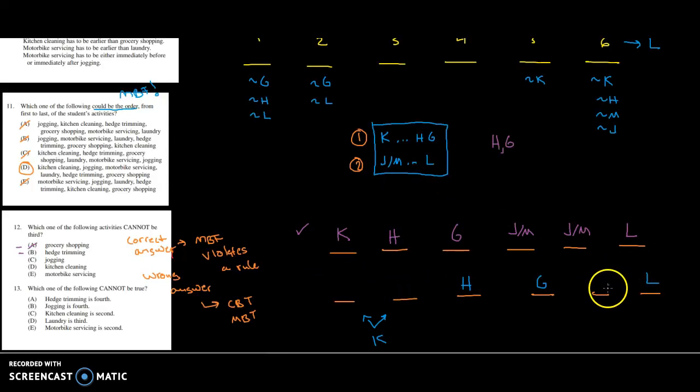I can't fit both J and M here, but if I put J and M right here, then I can't put K in there. We have a contradiction, right? I know K has to be either here or here on space 1 or 2, but I also have to squeeze J and M right next to each other, and there's no space to do that except for 1 and 2. So it looks like this is our correct answer, B. B is the one that cannot work. We can't do that one because it would violate our rules if we did.